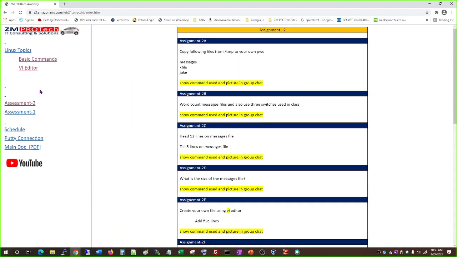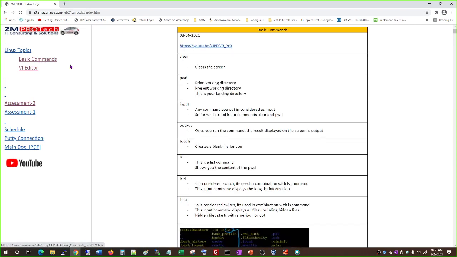Let's go ahead and get back to our document. Here I split the vi editor and basic commands, and as more topics come in, I'm going to split them up here. Later on you will have a main document, the whole document from start to end, and you can download it and save it for yourself.